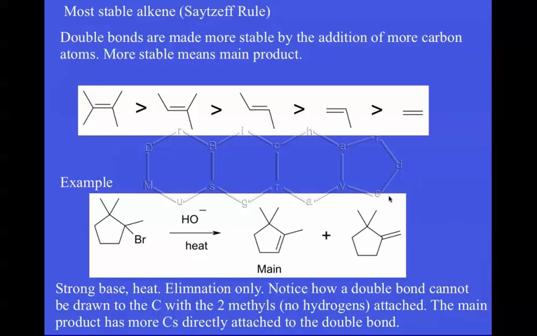Right, the other thing we have to consider is when we get more than one alkene product, and occasionally we will, what that's going to lead to is a possibility of having a main elimination product and a minor elimination product. We can decide which product will be the main product by looking at the overall stability of the double bond that we're getting. And it turns out that the more carbons we have attached to double bonds, the more stable those double bonds will be. It's called the Zaitsev rule.